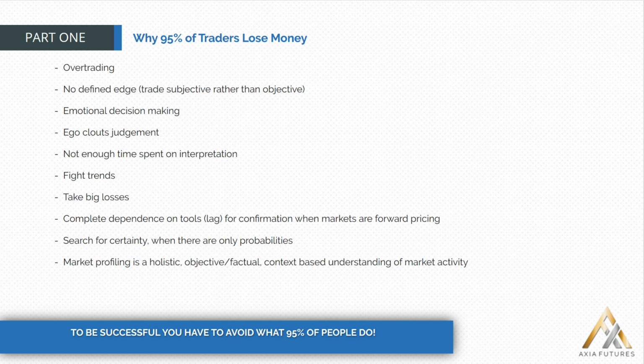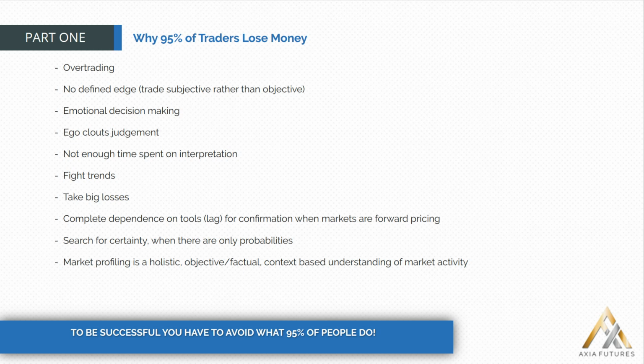The second characteristic is trading without a defined edge. Now, a lot of traders out there think they have an edge. They think that they bought because they read it on Twitter, or they heard that there's this new tool out there. However, that's not a defined edge. A defined edge is where you look at a market, you have a logical process, and you execute based on that process. That is an edge, and that is what you require to succeed. Now, a lot of traders have no defined edge because they tend to trade a little bit more subjectively versus objectively, and we're going to talk about this a little later on.